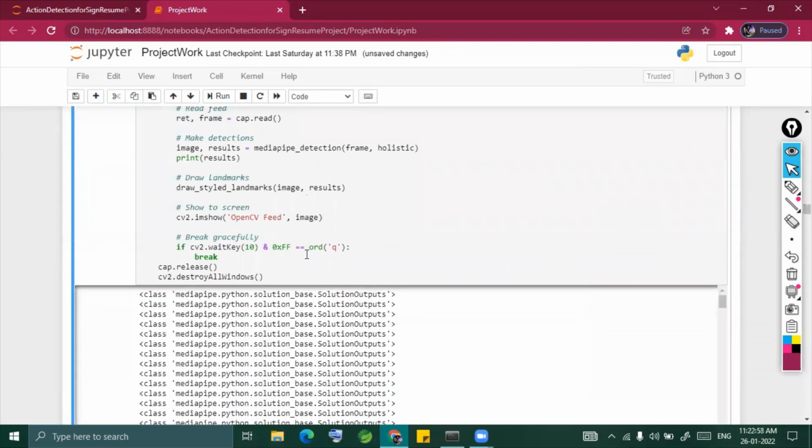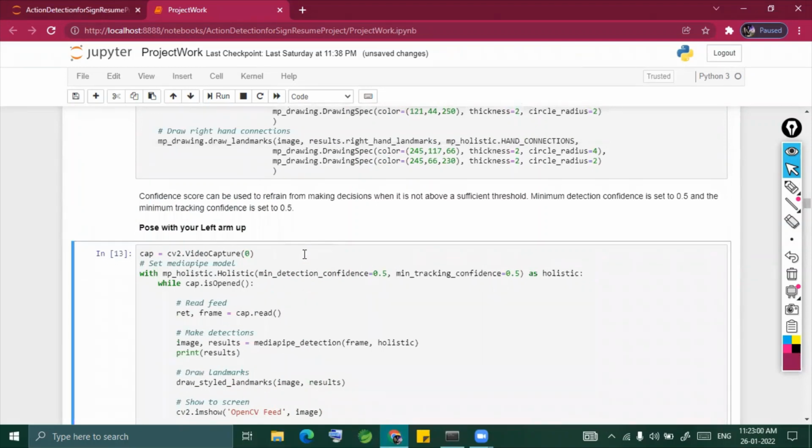Now what is this? It is our capturing, which we did in OpenCV, right? The same thing, it is building a connection using video capture.